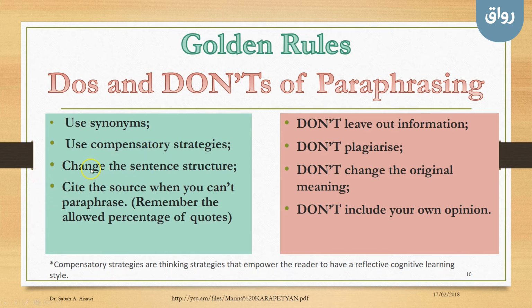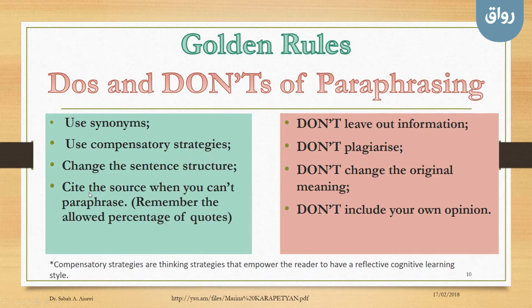Change the sentence structure. This is essential. Some people think that when you paraphrase a sentence, you just take two or three words, replace them by synonyms, and the job is done. That is not true. It will still seem very similar to the original, and that's why you need also to work on the sentence structure.